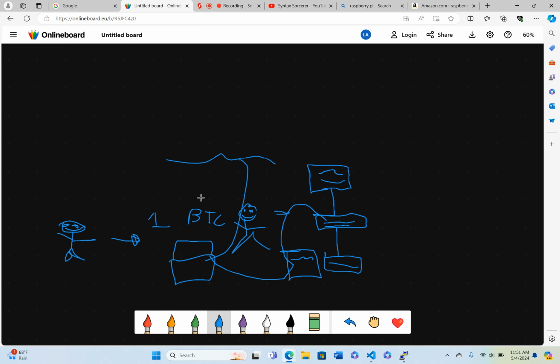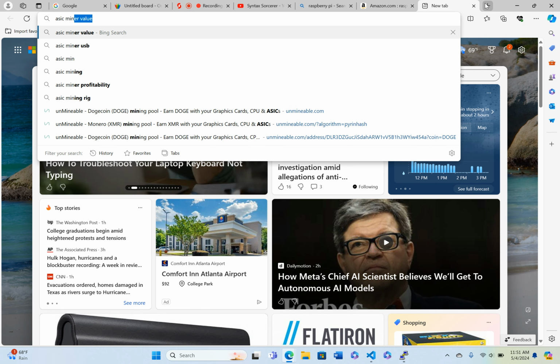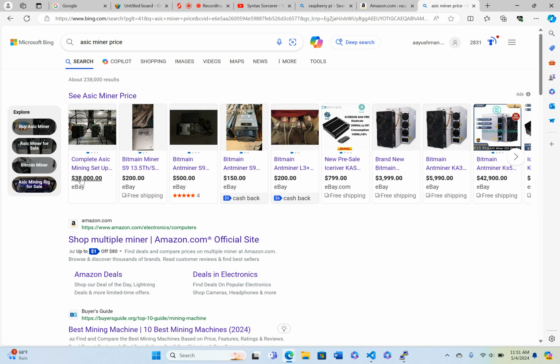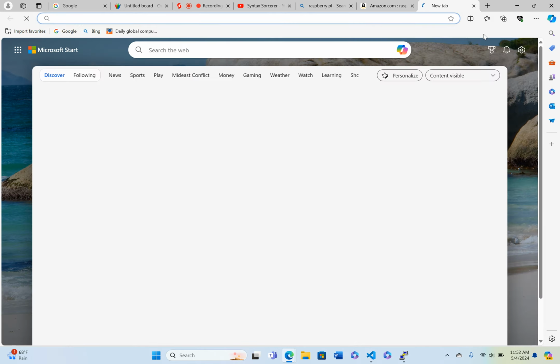No, it can't be that easy, can it? To mine Bitcoin, you need very specific computers like this ASIC miner. ASIC miners are so expensive. This is how much the minimum ASIC miner costs: $150 at minimum. We don't have that kind. We're not using that kind of ASIC miner. We're just using a regular $35 Raspberry Pi. The Raspberry Pi stands no chance against the other ASICs that are mining, so we'll never see any amount of money. It'll never happen.